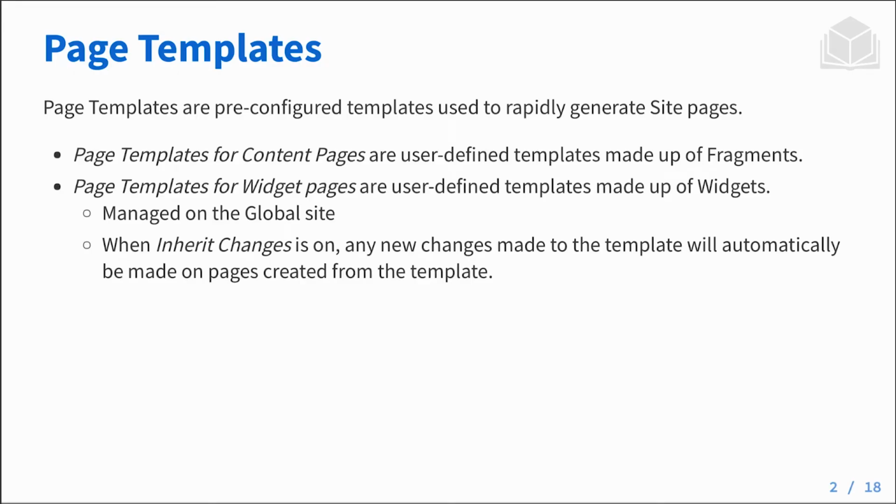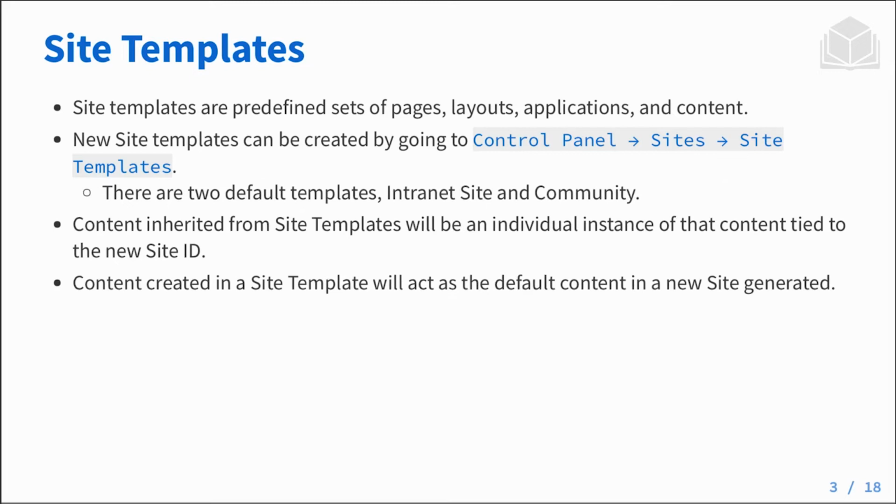And if you have it turned off, then it's going to give you the page template starting point. So you will see the widgets, they will have their configuration, but then you can go ahead and modify and change things there as needed, okay? Obviously, if you want things to propagate out, then the inherit changes needs to be turned on. So keep that in mind with our page template options.